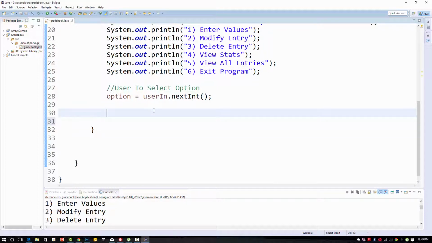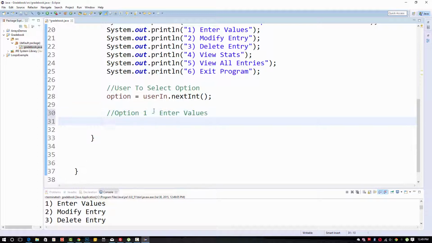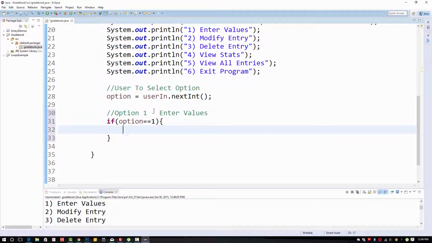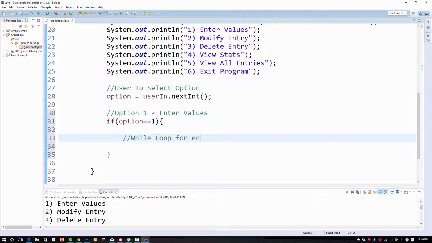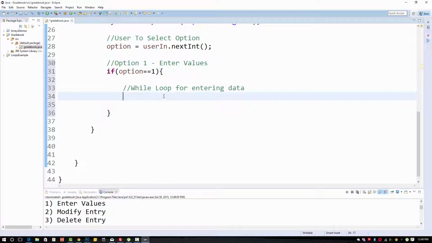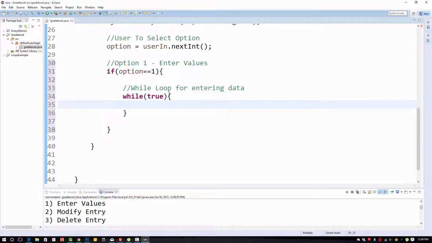Alright, now we're going to do option 1, enter values. If the option is equal to 1, we're going to have to create another while loop for entering data so they can enter an unlimited amount of student grades. So while true, this will just keep going and going.